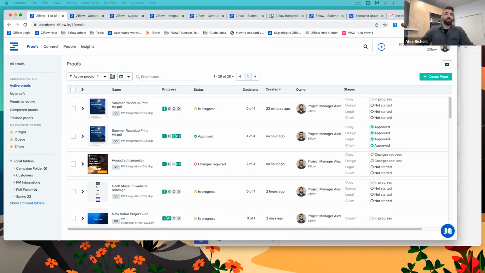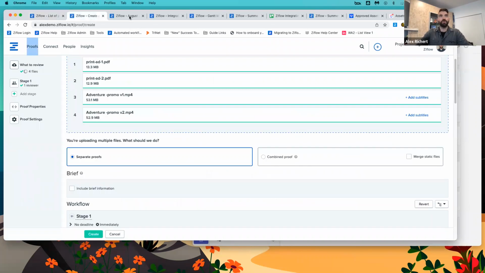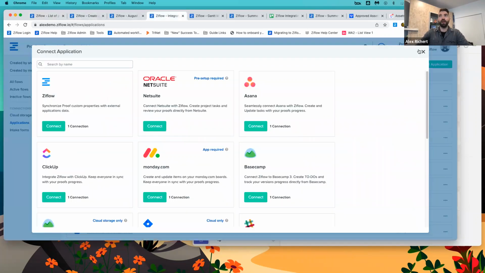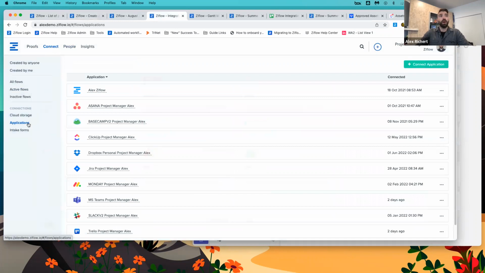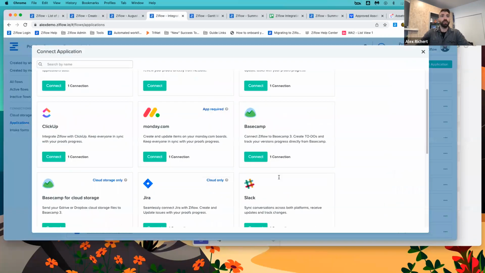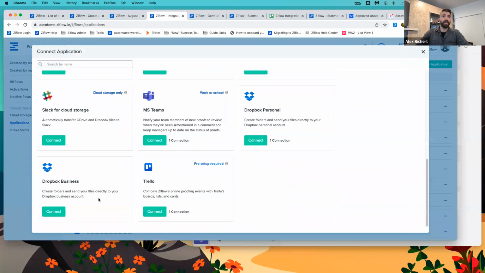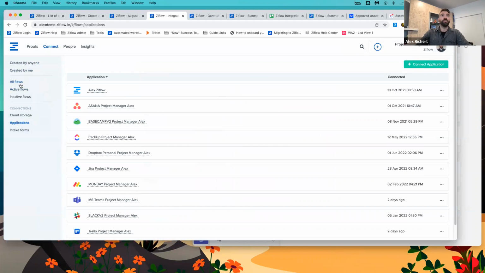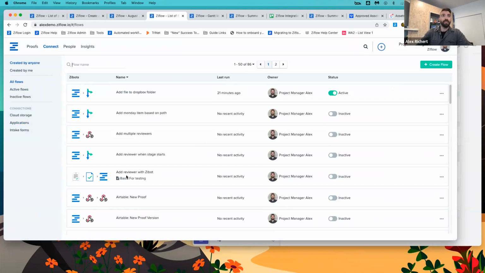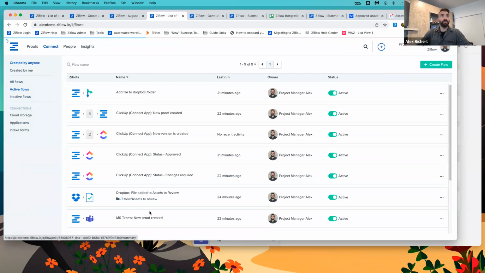I'll take Cole's question. Cole asks, what's the process of setting up the Dropbox integration? It's very simple and straightforward. Under your Connect tab on the left-hand side, under Applications, Connect Application, establish the connection with either Dropbox Personal or Business. Then when you're creating the flow, all you need is the action you want it to fall off of.